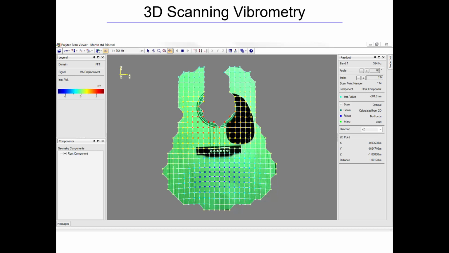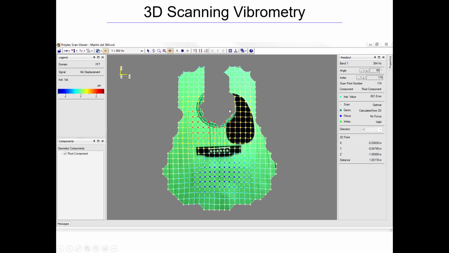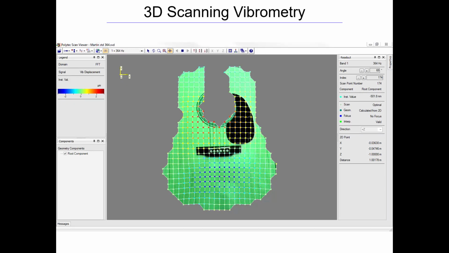Anyways, this is some of the data he collected. He was just looking at resonances of acoustic guitars, and you'd look at how they're built and try to correlate the construction techniques with the resonances. This is a pretty basic resonance. So if we go between these two, you see, the red is that it's pumping out towards us, and the blue is that it's going in away from us. So, whoops, it's just going back and forth between those two modes. If you went up in a higher frequency, these would get much more complicated.